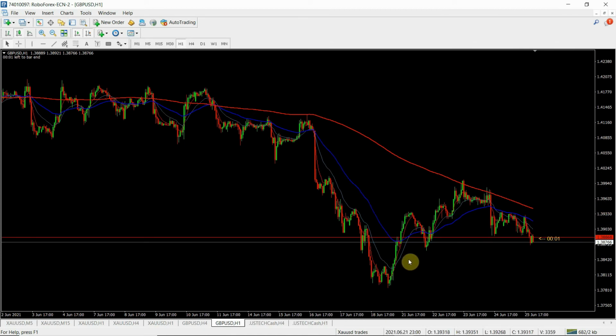So where's your entry point in all this? You could see here that the 50 EMA has been a pretty nice dynamic support or resistance over the week. We have this as a very nice dynamic support or resistance plus the 200 MA, which is, like I said, pretty reliable. Most likely at some point in this impulsive trend we'll have very nice retracements down to the 50 moving average.